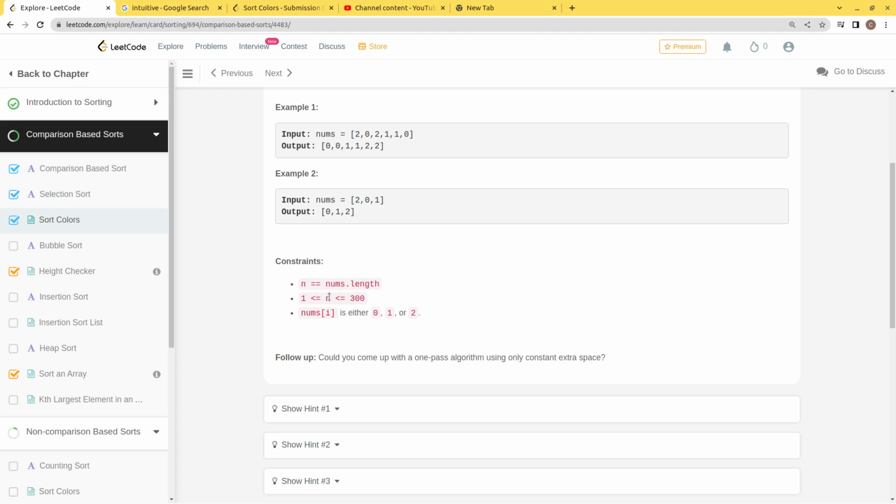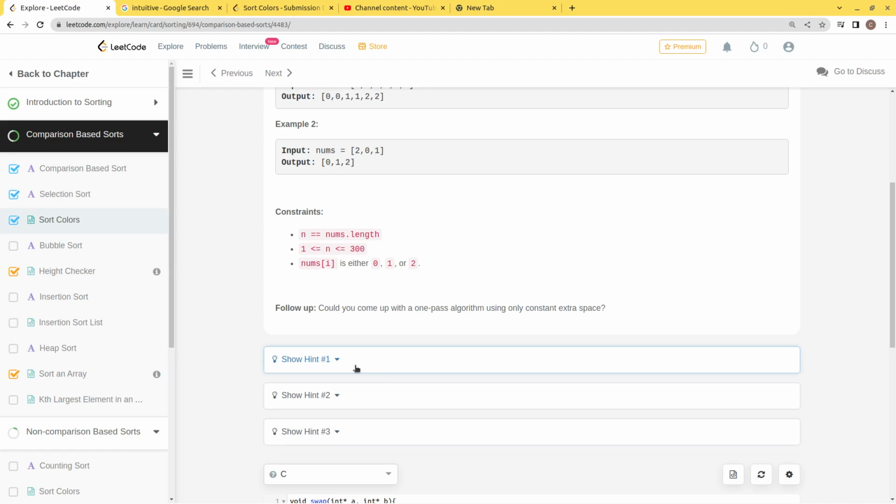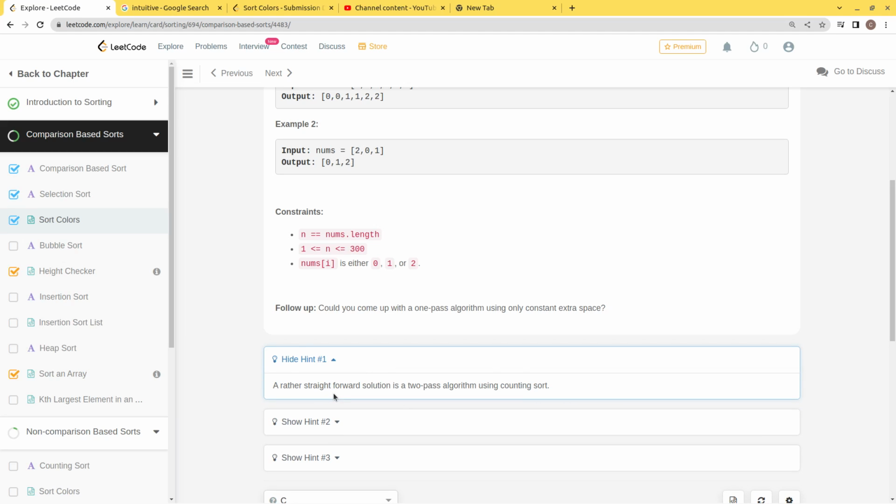Constraint: n, the array's length, ranges from 0 to 300, and the numbers are 0, 1, 2. Could you come up with a one-pass algorithm using only constant extra space?